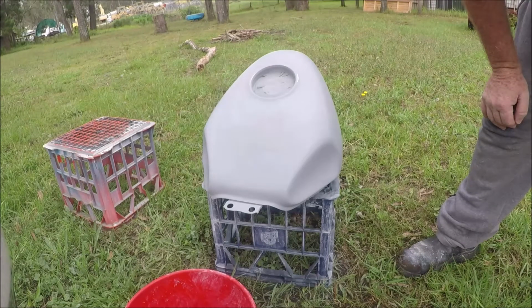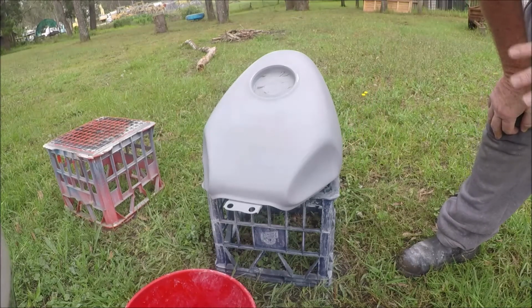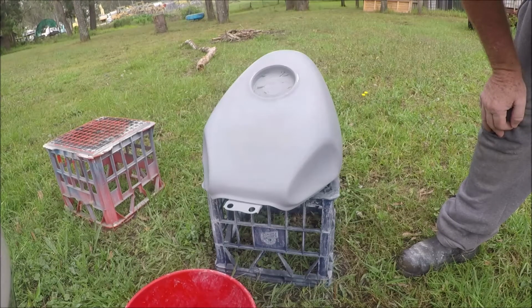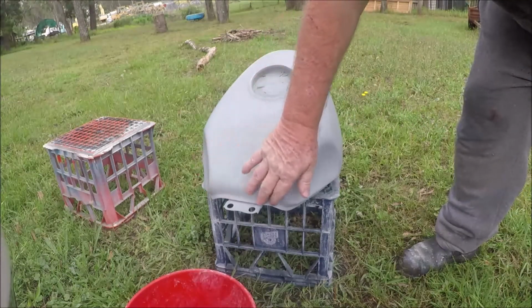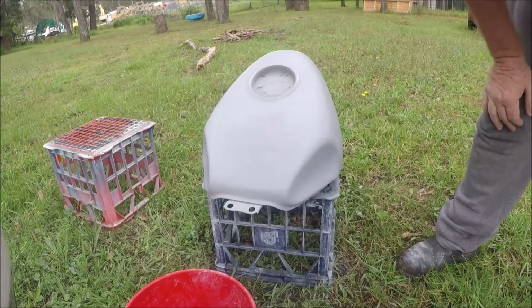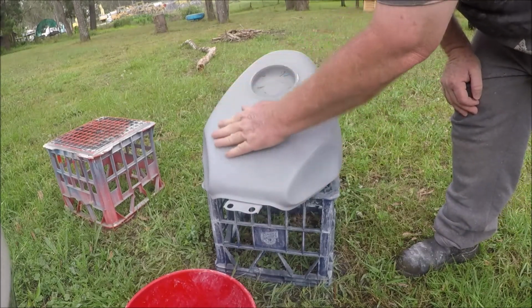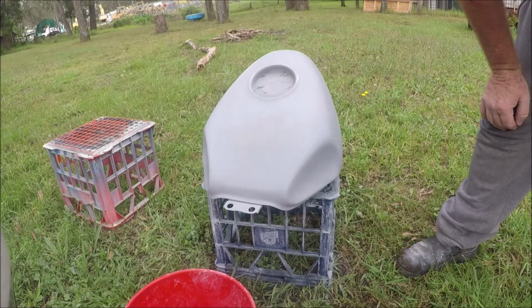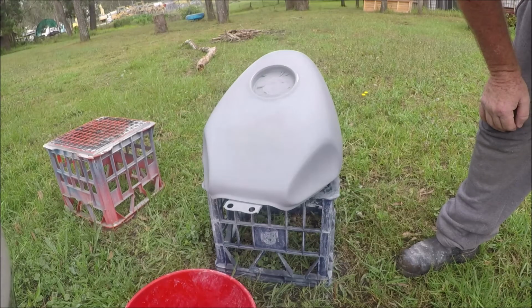What you need to bear in mind though is that even though other people won't see the small imperfections, nobody will ever get that close, you'll always know they're there. So just a thought. Anyway, I'll do a little bit more sanding. I won't bore you with that. I just feel that that area there needs a little bit more work to make sure she's nice and smooth. This is a smooth surface now. In fact, it looks kind of nice in a grey primer sort of a way. From here what we need to do is keep the surface flat and smooth for the top coats. So I guess onwards.